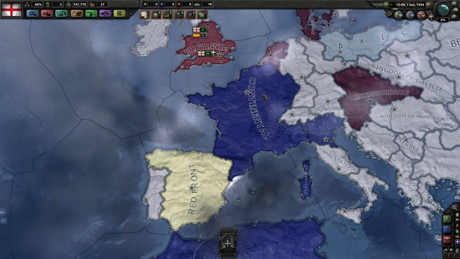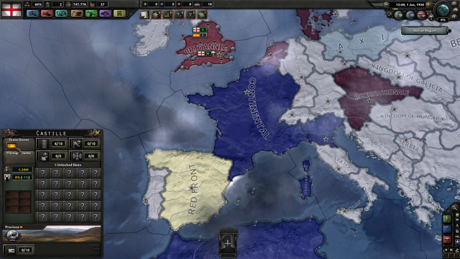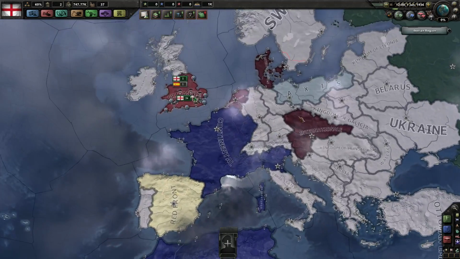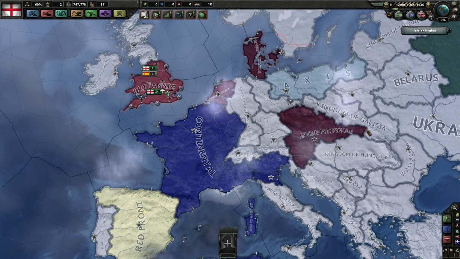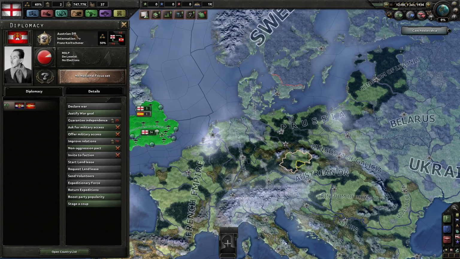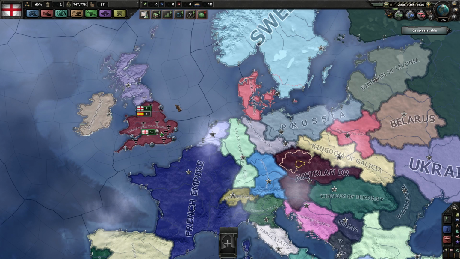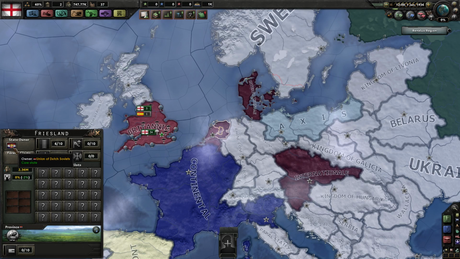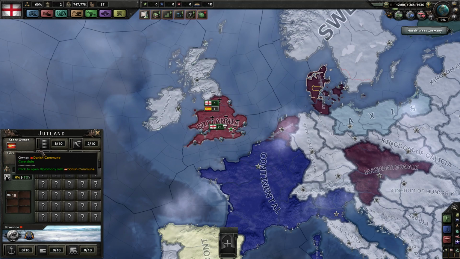France is leader of the Continental faction. Spain, or Spanish Socialist Republic, is leader of the Red Front. Oh, there's also International faction. I think Austrian Democratic Republic is going to be the leader. Yeah, Austrians are leaders of this faction. Union of Dutch Soviets is a member, and same goes for Danish Commune.